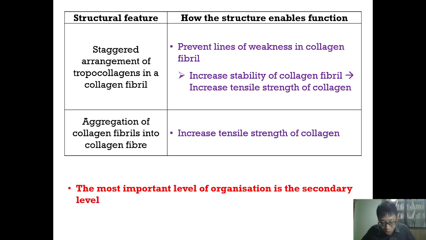Okay, so again, collagen is a quaternary protein, right? It's made up of so many polypeptides. But the most important level of organization is actually the secondary structure, because the secondary structure makes it fibrous, makes it long and strand-like, right? There's no extensive folding. So that is what allows collagen to be insoluble. That's what allows collagens to be able to twist together to form tropocollagen and then to form your fibril and your fiber. Okay, so the most important level of organization for the function of collagen is the secondary structure.